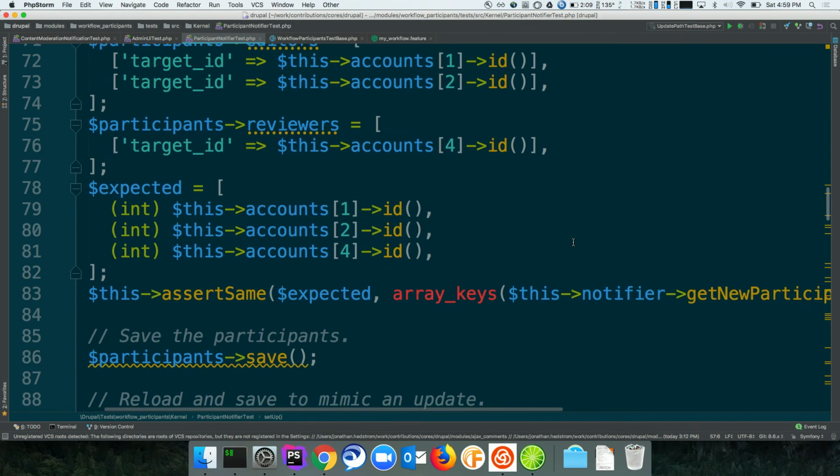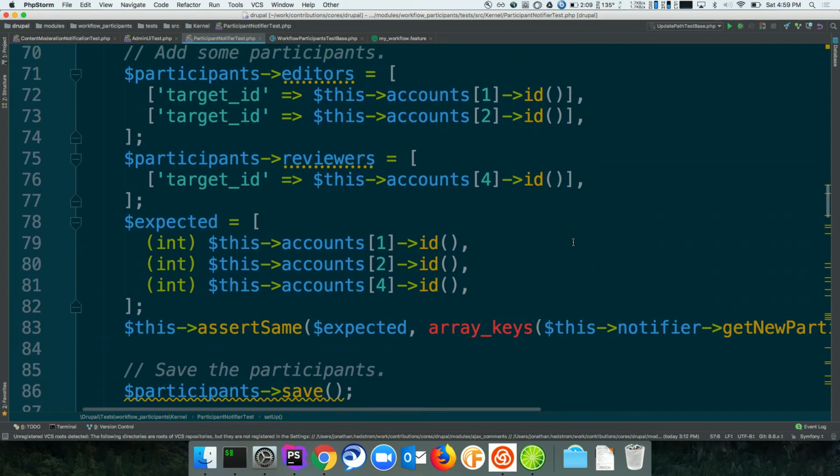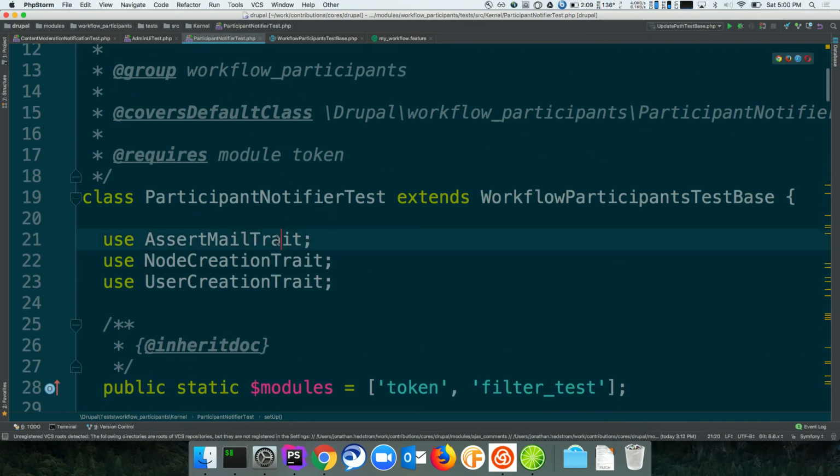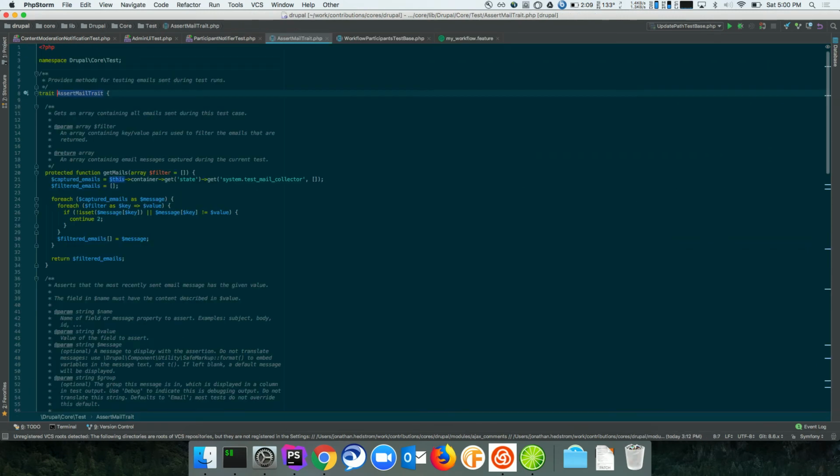So how does it actually do that? No, it's great. There's a trait called AssertMailTrait. And in a functional test, these things are already there. So in functional tests, you don't have to tell it, I want to use these, they're just there. But in kernel tests, you have to tell it, I'm going to be testing email.